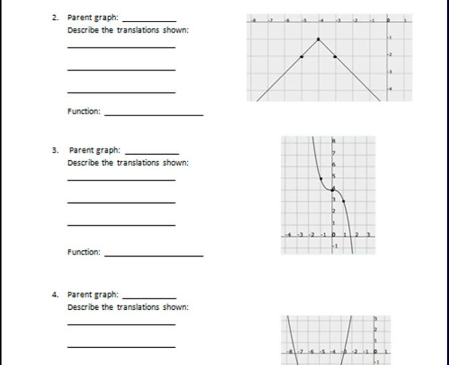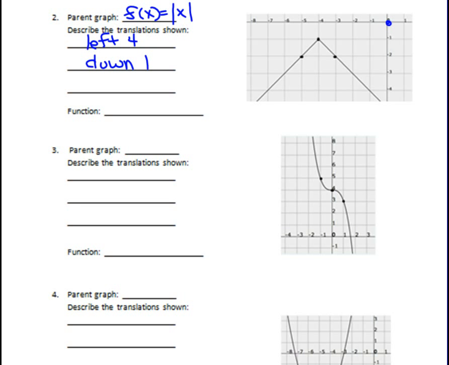Parent function. What is our parent graph of this? Well, that's easy. That's f of x equals the absolute value of x. What are all the things that are happening here? So remember, we're starting at (0, 0). That means we need to move left 4 places, left 4, and we're moving down 1 place. Always make sure we're looking at the scale, and it is going 1 by 1.